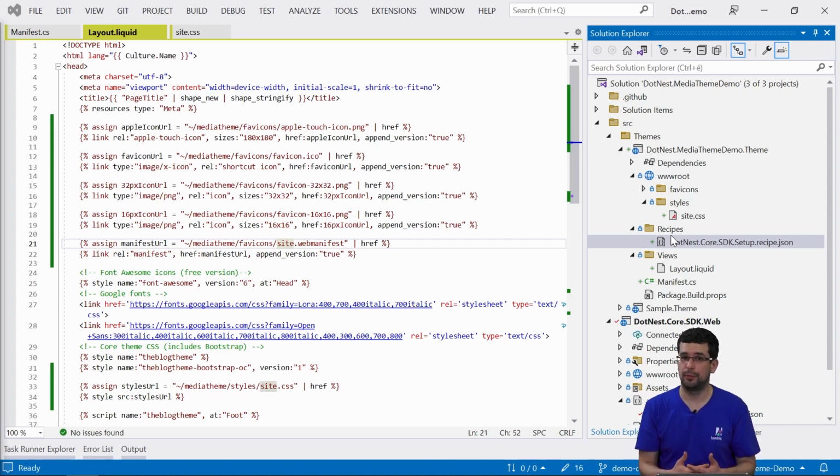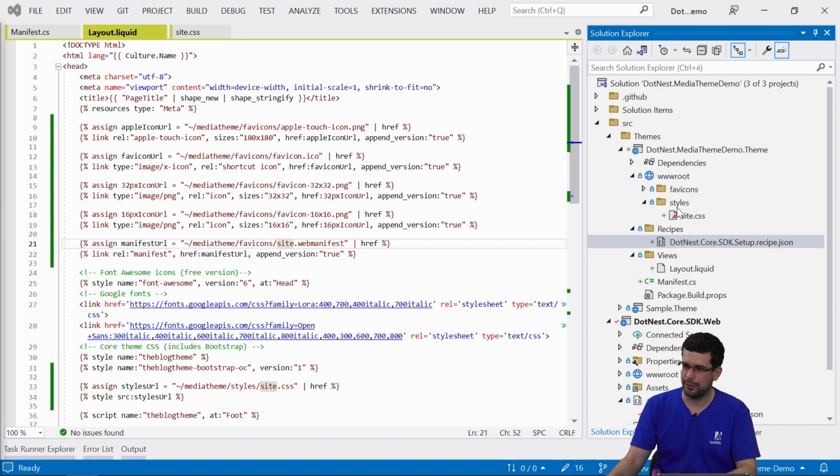Also, it's useful because when you want to continuously update your local development environment with the content of your production site, you will be able to just quickly do an export and pretty much override that recipe file. So let me actually follow up with this concept. Here is what we'll do.